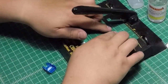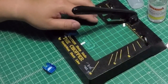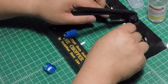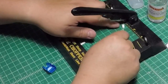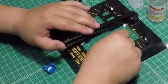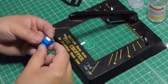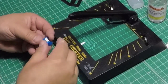And we'll take this piece, and we'll run it up against here, hold it in place, remove 45 degrees from there, flip it around so I have a mirror image, and do the same to the other side. So basically, I now have a 45 degree trapezoid. I could do something like this.